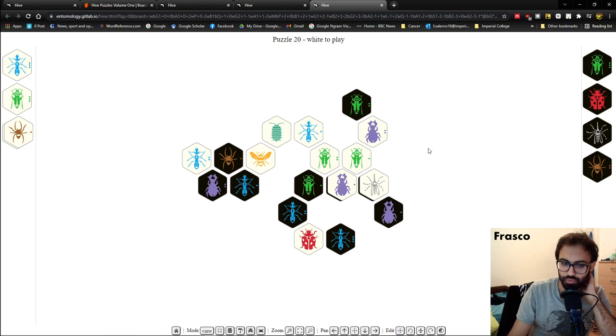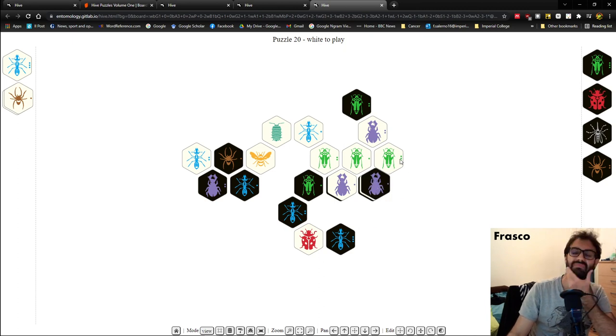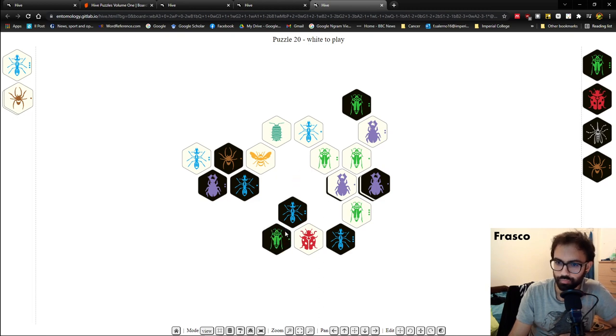Right, it's white moving now, so in this case, we still have this kill spot for the grasshopper. Seems natural, with the idea that this ring is always very good for black, so let's say black covers this beetle. We take this. Okay, there's also this gate, so this ant cannot get inside here. But can we create a nice ring?